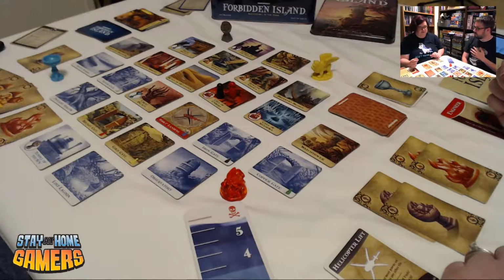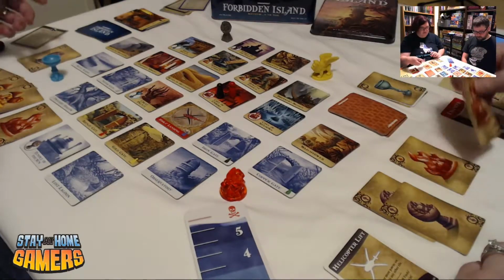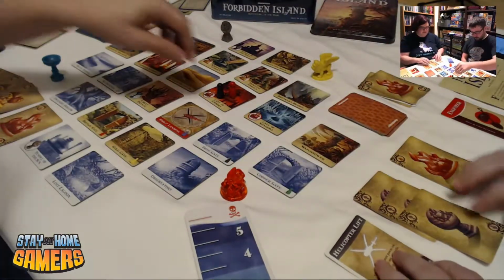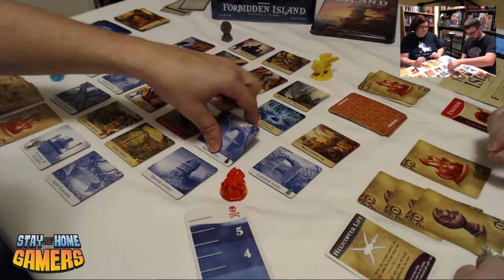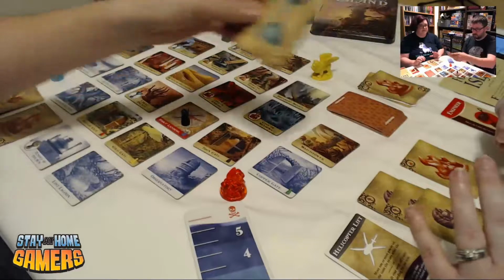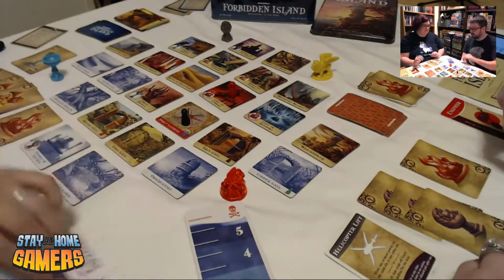Oh my gosh. Okay. So we give it to you? Yeah. Which one do you want? Fire or Earth? Give me the earth one. I'm going to get rid of fire. And then 1, 2, 3, 4. Hand management's not always easy. You discard this one? I have 5.